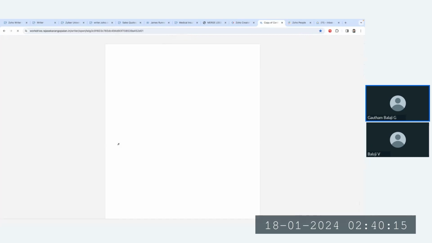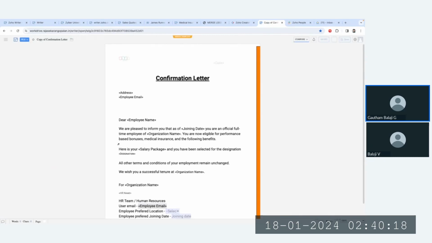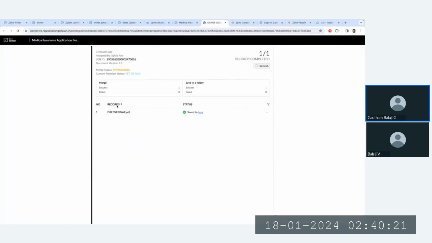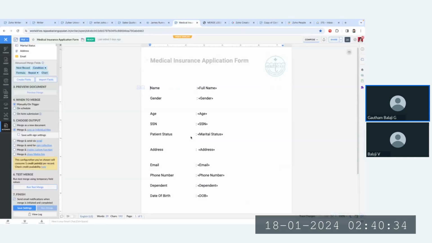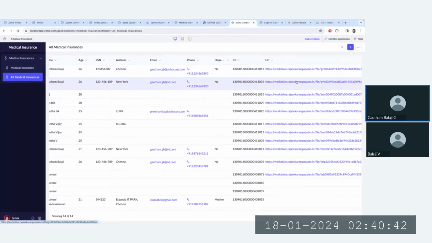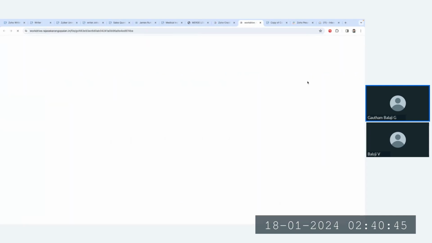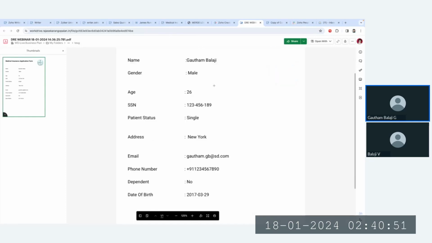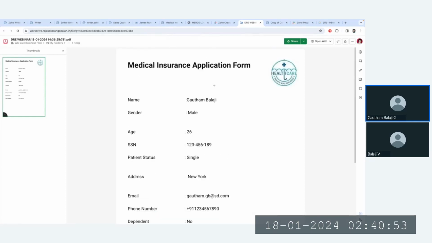So checking the state log will allow you to check the status of the particular document. If there are any issues, you'll be able to check them out. As you can see, the previously submitted record has been completed. So we'll just wait for the URL to be updated over here. Yes, as you can see, both the records' URLs have been updated, and all I have to do is click on the records, click on the URL, so that it takes me to the insurance form, and this can be shared with your members.